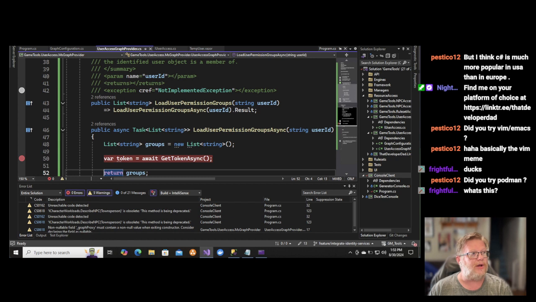Graph helper.get users async. Let's take a look at this. Get async. Just a second. So there's the display access token async.